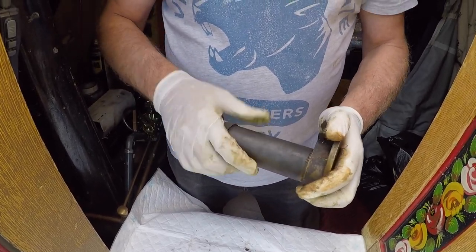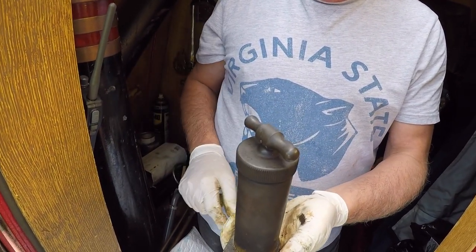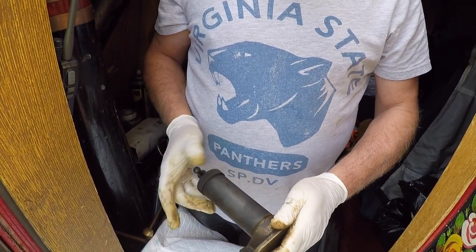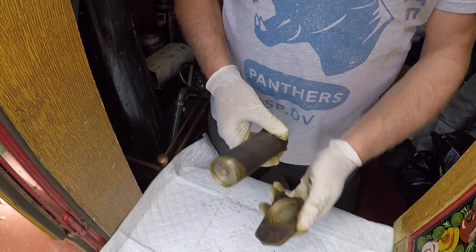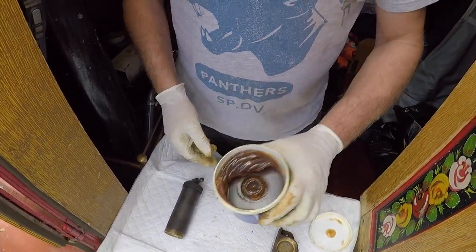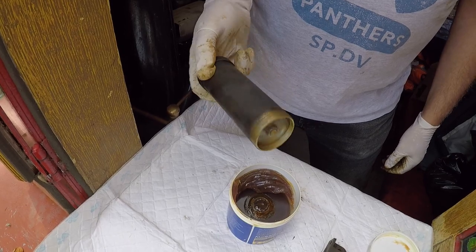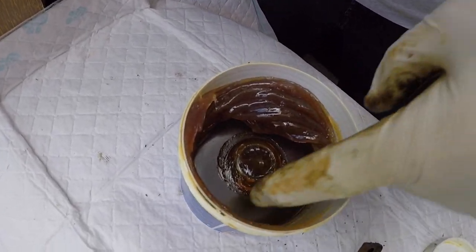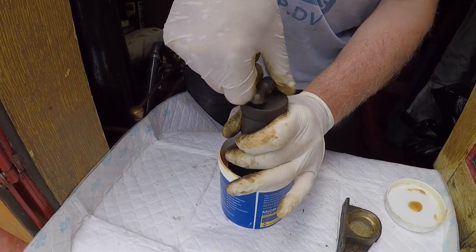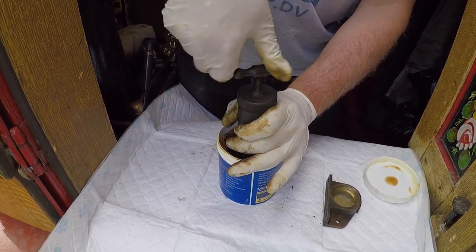Right, now to the easy way of topping these up. That's how it will look inside the boat or on the bulkhead wherever you've got it positioned, and it's time to top it up because the plunger is right down. Use a type of waterproof, water-resistant grease — you can get that from any chandler's or online if you want it cheaper. There's your plunger all the way down with no grease in there whatsoever. Put the grease container over the top of the plastic disc with a hole in the middle, hold it with downward pressure and just screw this up.